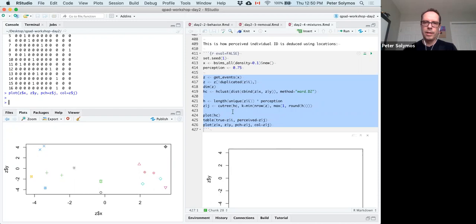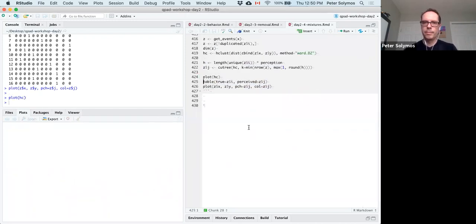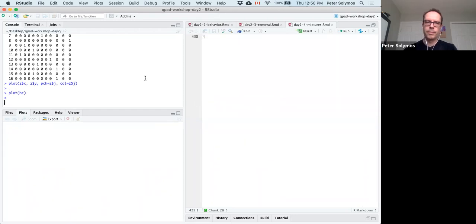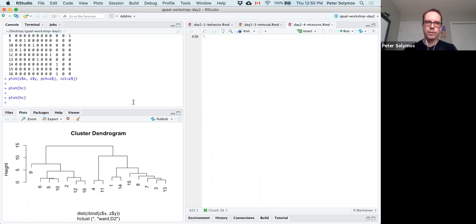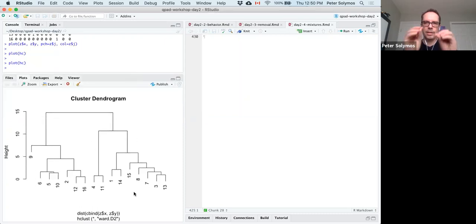So if you now look at this dendrogram, and I say these are my events at different locations, then if I cut it down here, I get everything, like all the events are going to be a distinct individual. If I cut it here, every event is going to belong to the same individual. I just think it's everywhere, it's all the same individual.